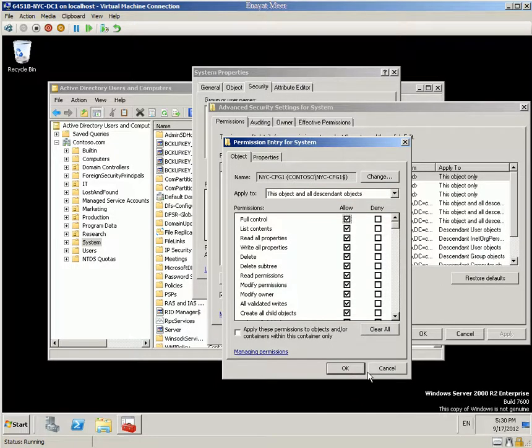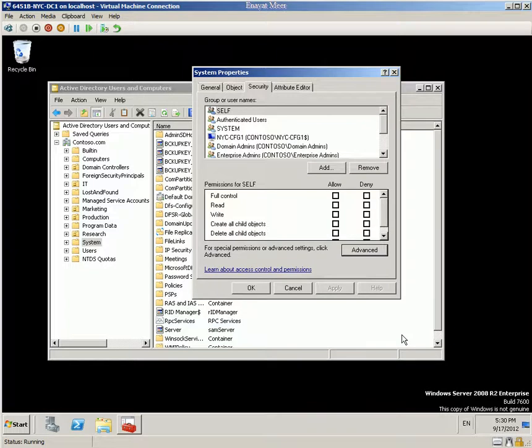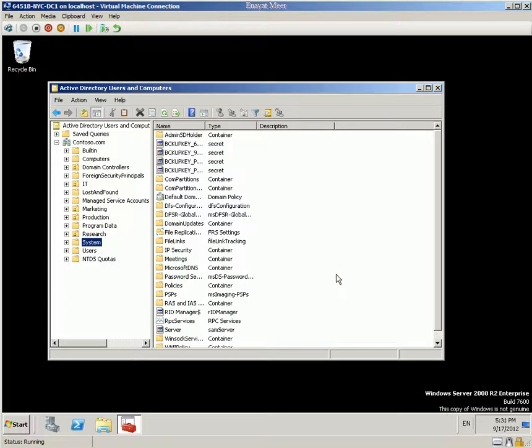So that is the reason we are going to give them these permissions to this container, and basically we gave them permissions, and now we can click on OK and OK, and now we are good to go. We can leave this Active Directory Users and Computers window open.